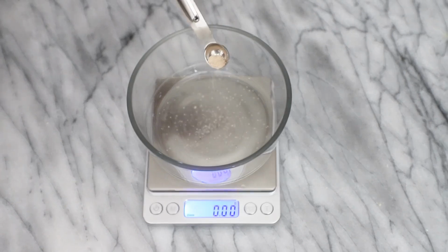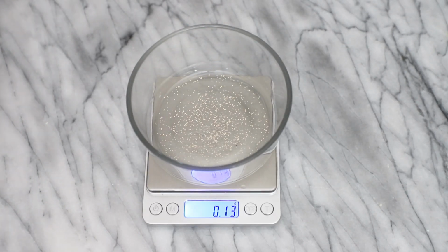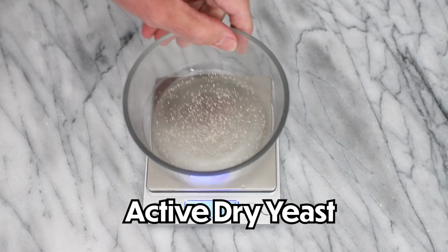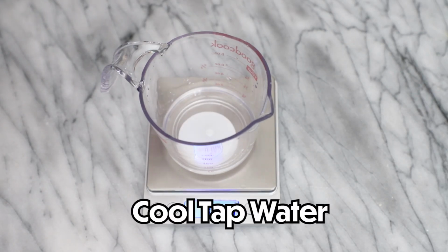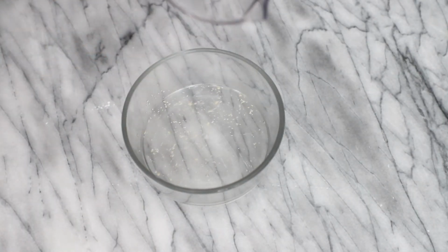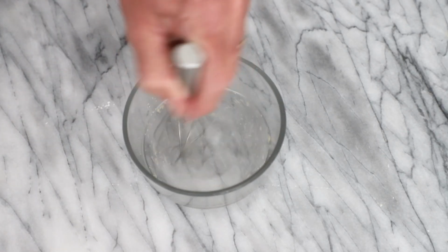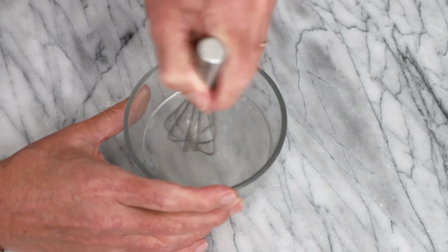We're going to use our scale, and we're going to measure out 0.13 grams. That's like a third of an eighth of a teaspoon of active dry yeast. It's a very small amount. We're going to put that in a small bowl, and then measure out 47 grams of cool tap water and pour that over the yeast. Then we're going to use our little whisk and whisk it vigorously for about 30 seconds. Now, if the yeast floats to the top, that means it's dead and you need to get rid of it, go get some fresh yeast and start all over again.